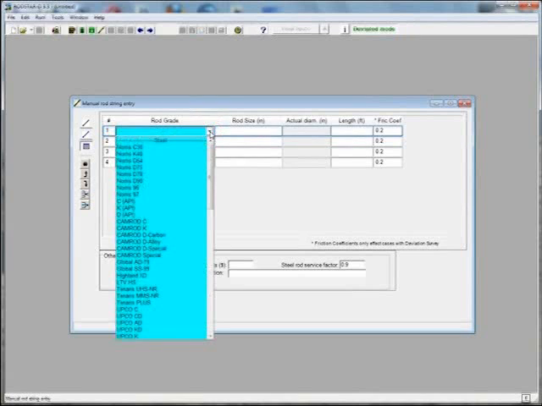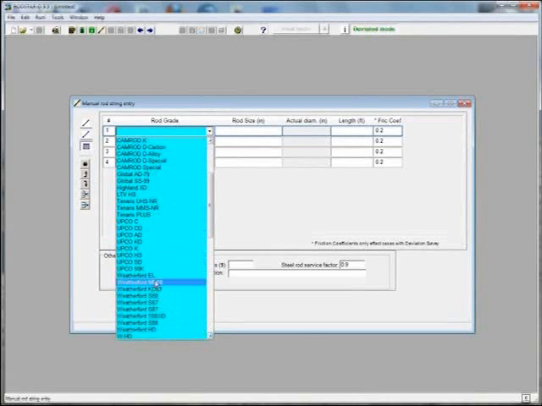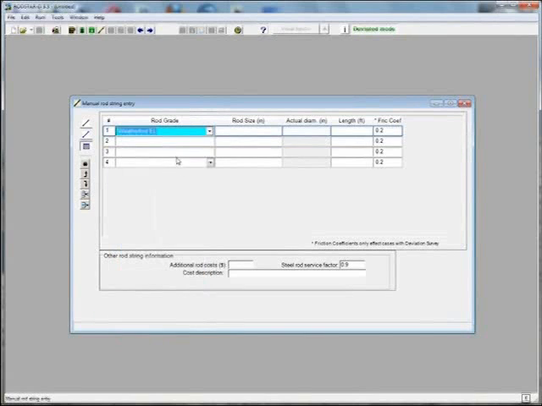So I'm going to drop this down. I'm going to go to the bottom of the steel rod grades, and I'm going to find Weatherford Electra. And by the way, if all the rods are the same, you don't have to do the same thing for every rod. All you have to do once you select the top rod is to click in the middle of the next field or somewhere in the field, and it will automatically make it the same as the one above.